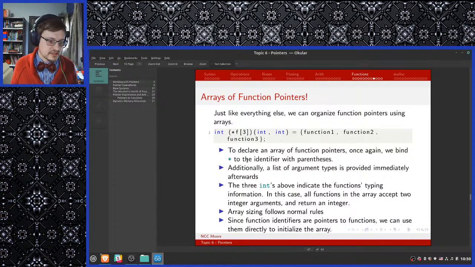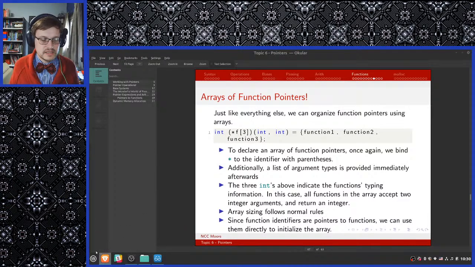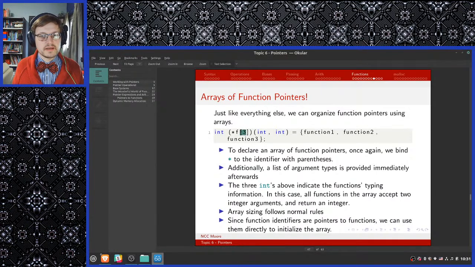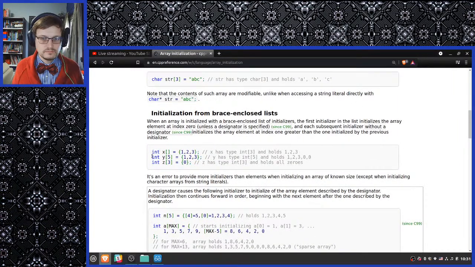Oh, because 3 is the size of the array, not the index. Oh, wait. Did I make a mistake? I might have made a mistake. Let's see. Oh my goodness. Did I just tell everybody the wrong thing? C array initialization. Let's see. C++ should work. Yeah, sorry. No, this is correct. When you declare the array, the number here is the number of elements in the array, not the index of the maximum element. Like if you take a look here. Ta-da! There you go.